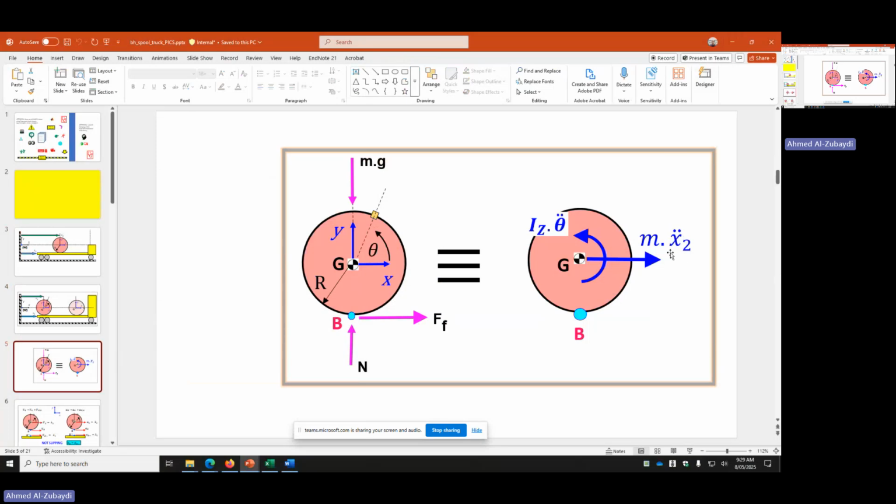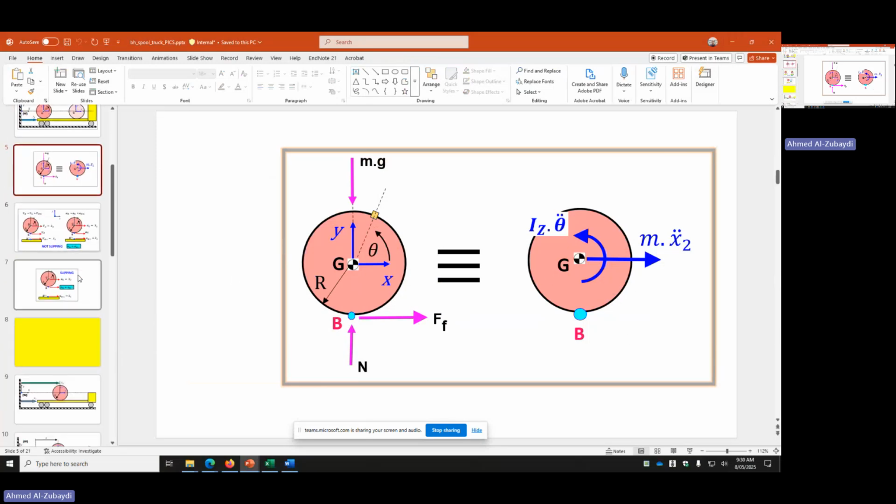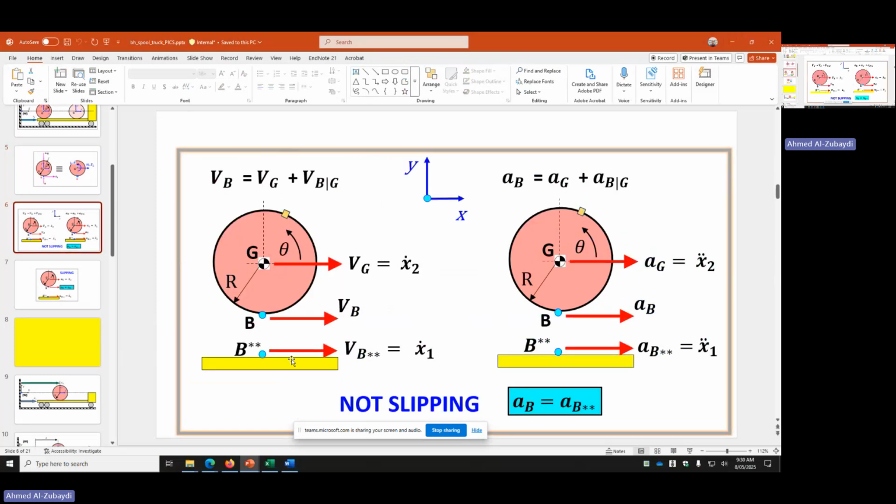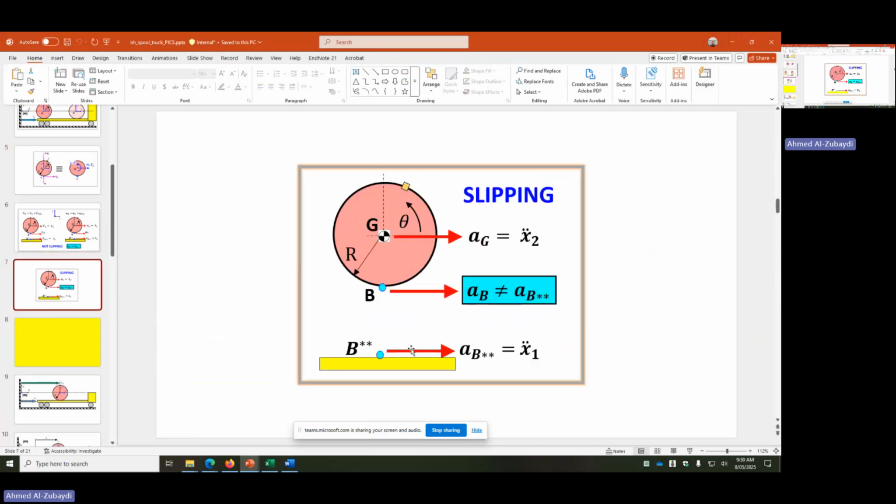The x double dot is the horizontal linear acceleration, and the theta double dot is the alpha, which is the angular acceleration. Okay, again, let's continue with the work. As you can see here, that's the case of no slipping, and that's the case of slipping.